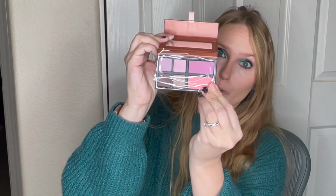I feel like this is the Pantone color of the year. It's not my color. I think it's Peach Fuzz or something like that. I'm not a big peach wearing fan, but I am actually quite a big purple fan. So I'm actually really glad. I feel like this is a mix-up, but I am not entirely sure. Maybe the outer packaging doesn't match the inner. No, that doesn't make sense. I wonder what happened there, but a happy accident for me.